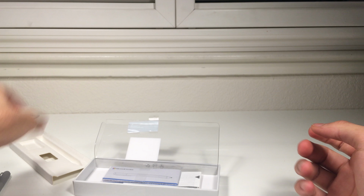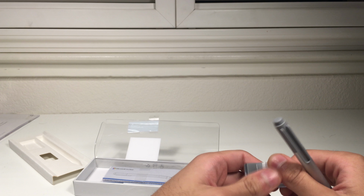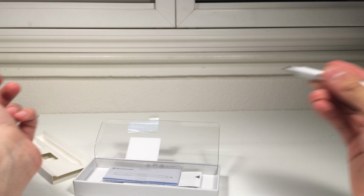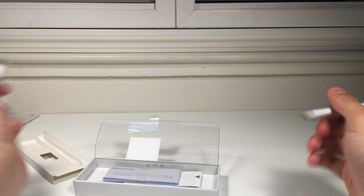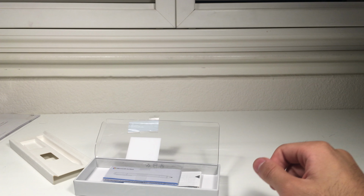Here's a manual. If you don't know how to use a stylus pen, I'm sure if you're an artist, you'll figure it out. And I'm sure if you're not, you won't care. Because that's honestly the only way I see this working: you needing to sign signatures or whatever. Alright. Now let's get on to the Surface itself.